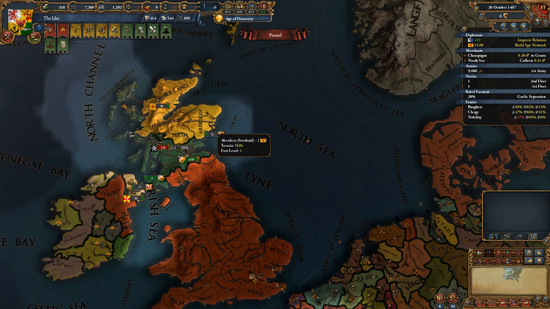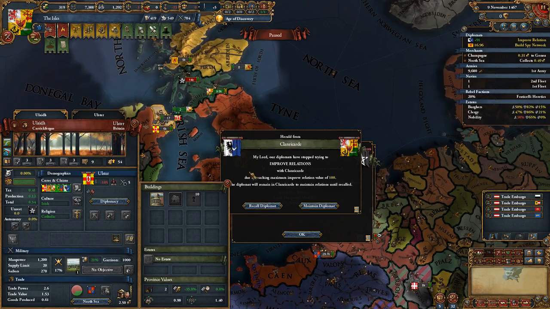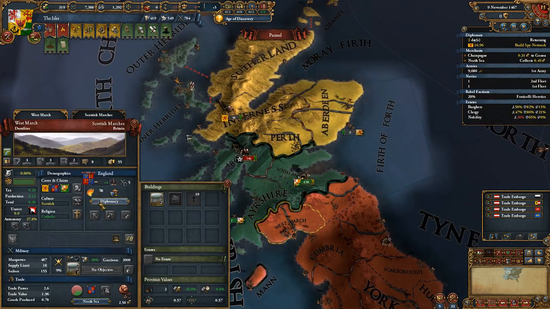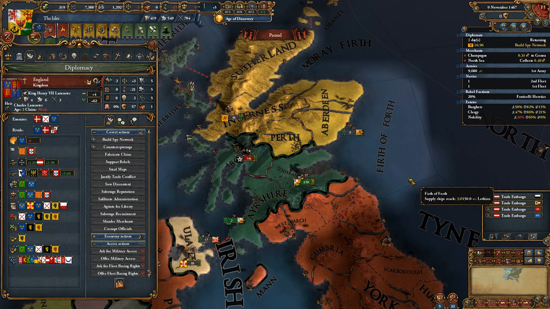First, Scotland has to die. Scotland actually allied only Ulster. Which wouldn't be bad. We could actually get Ulster and totally dominate the... Here. Hey, England! I'm an idiot, by the way. Derp! Don't want to let me in.